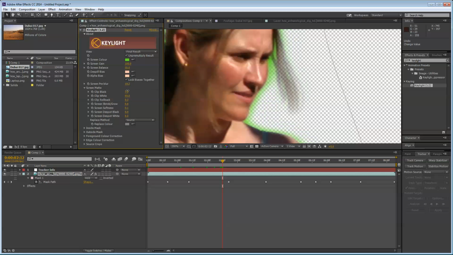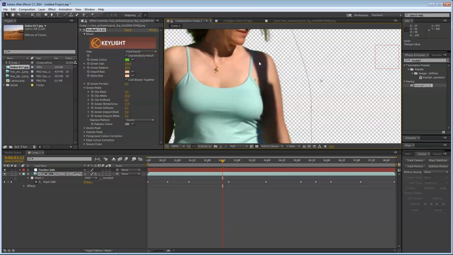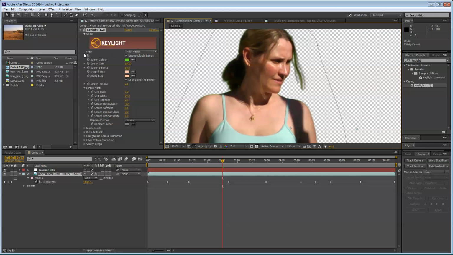There's a screen pre-blur here we can use to soften a little bit of that too if we want. So let's do like 0.3 on that. If we play with unmultiplied too, sometimes that gets rid of some of that green, but now it's making our edge look crazy. Let's bring our shrink and grow back to like negative 0.4. Gets rid of some of those hard edges on our side there.